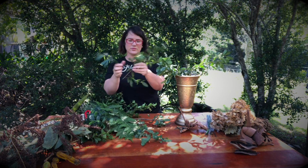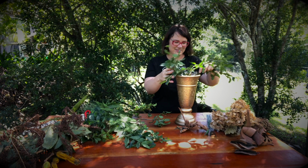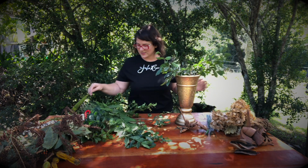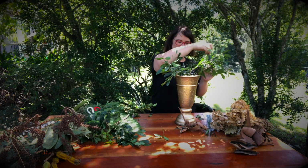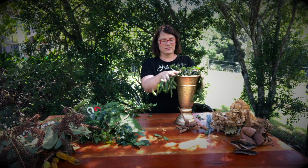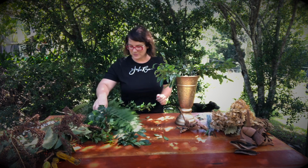So we'll go through, take off all these little scrappy bits. We can use them to make a little jar afterwards. Again, I just want to get some nice wings out to the side. So that is my dirty, scrappy little greenery. He's being used just as a base, a nice throw. He's giving us a little bit of shape, a little bit of an idea of where we're going to head with our design.